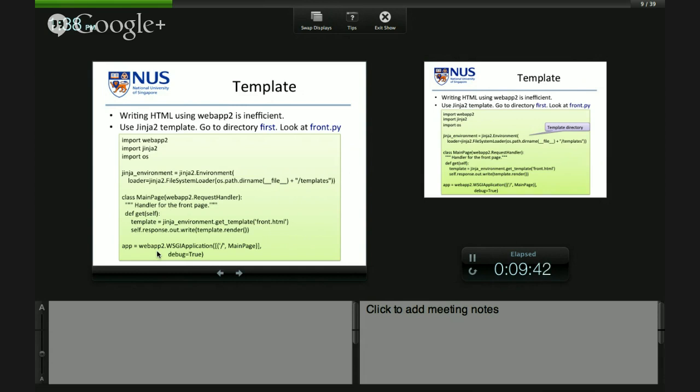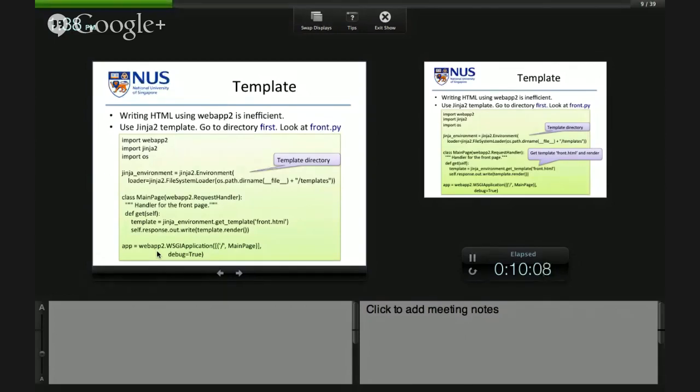So first you need to import Jinja2. We are importing os here to help get the path, but the main thing is Jinja2. You set up Jinja2 to tell it where the templates are. The templates would be your HTML files. In this case they are in /templates.